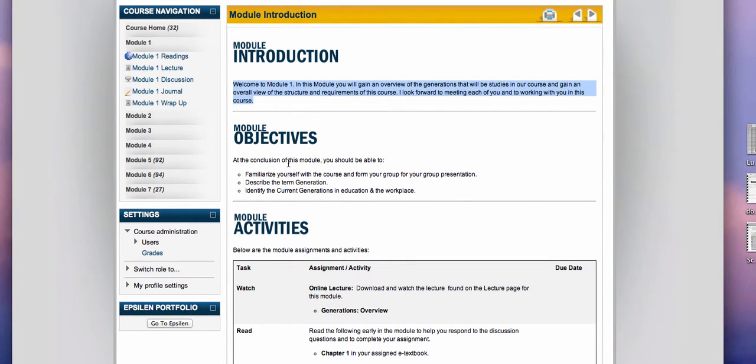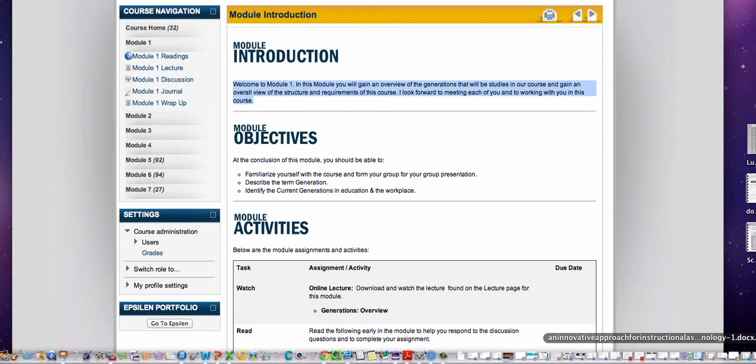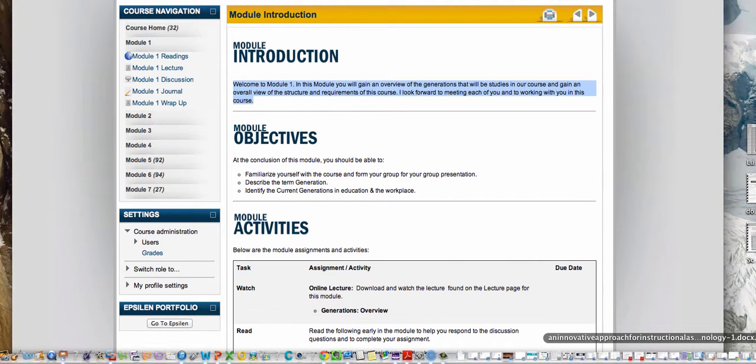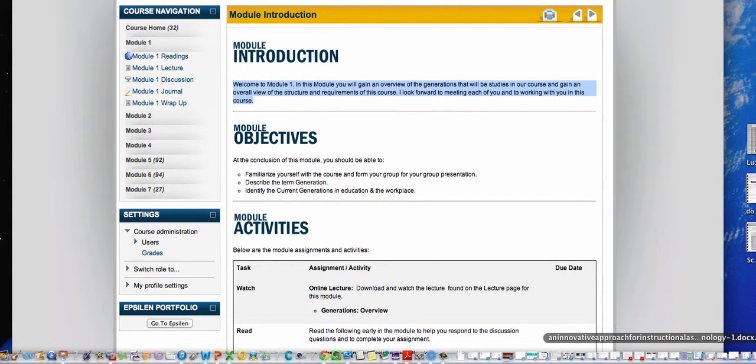So for this assignment for module 2, get your weekly topics, your 7 module topics that you're going to cover. Now, like I said, you can use a textbook, you can use things that you've done from experience and lay that out in a systematic way depending on the topic that you're going to cover. Think that through. And I'll have some more examples of what I'm talking about when I say the topics for the week. I will put some more of those examples in to give you an idea of what you can put together and place in your topics depending on the subject matter that you cover.